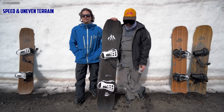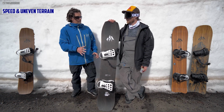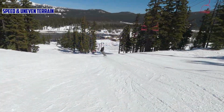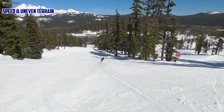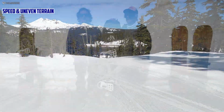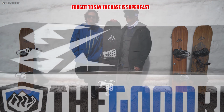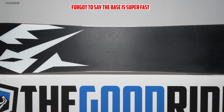And going into speed though, that's where I noticed the difference again. This is damper. It's not chattery for an ultralight, don't get me wrong. It's just more chattery than the regular Flagship. In this comparison, you're like, oh, this is more chattery, but in the grand scheme of the world, this is still by no means a chattery board.